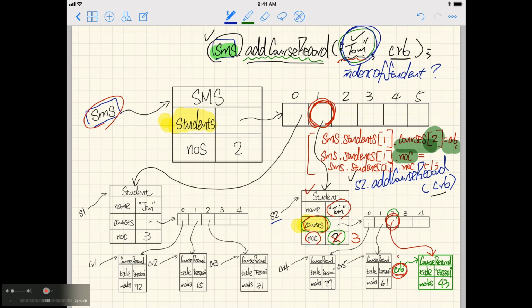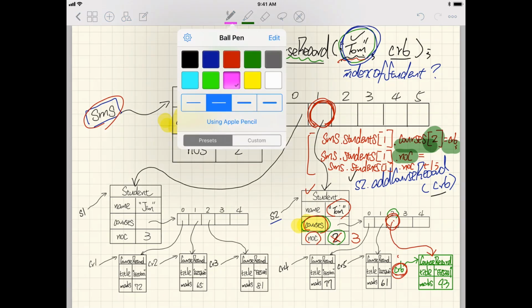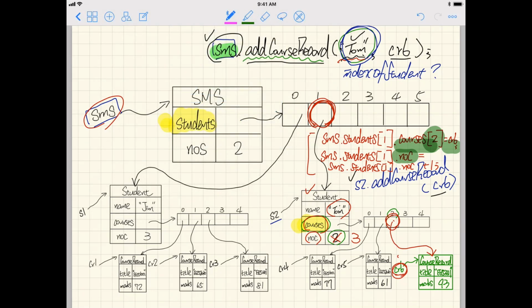The index of Tom is going to be 2. Oh, sorry. The index of Tom is going to be 1. Okay, it's going to be index 1 because Tom is exactly the student object at position 1. So now, once you go to sms.students at position 1, you're referring to this particular student. Now I just make an intermediate variable. Let's call it s. Okay, like that. And then I can use s to refer to other parts of the student.